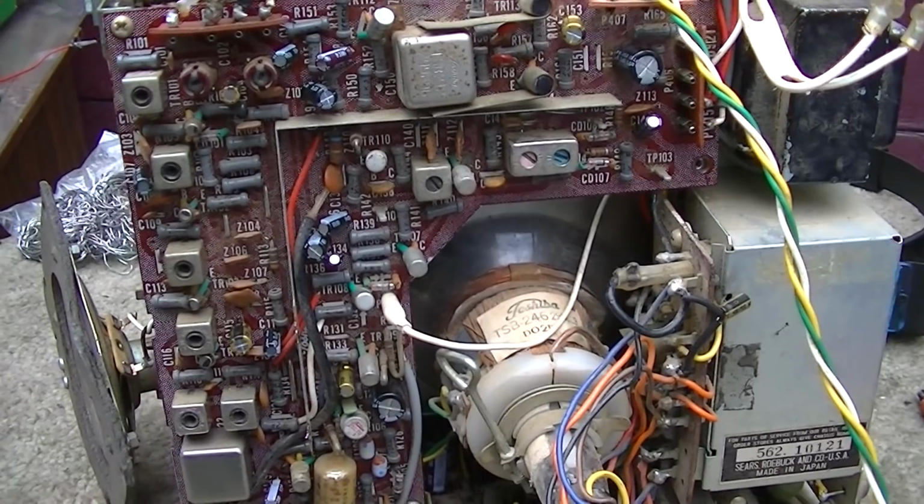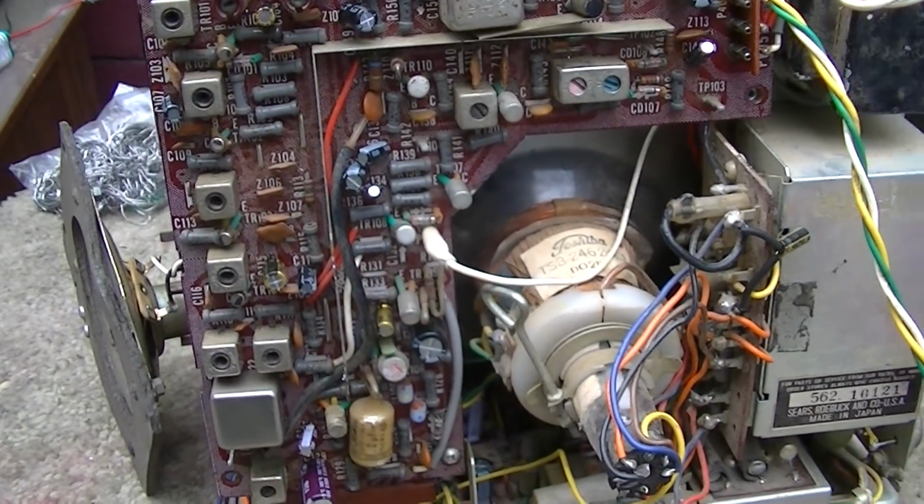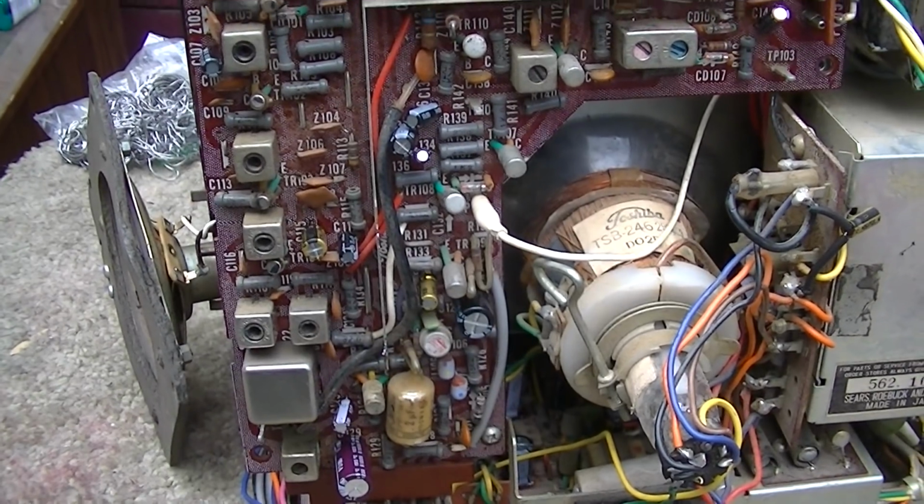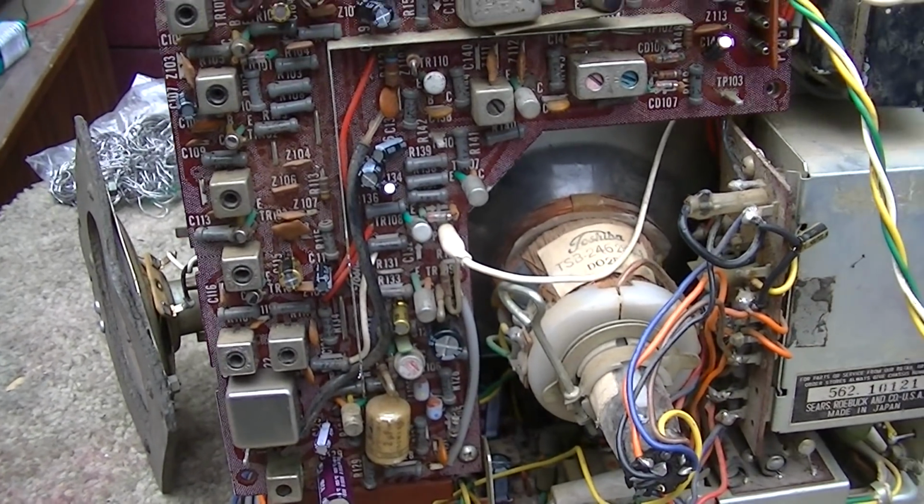So let's pop the sweep generator on it with the bad IF transformer and actually see what the sweep looks like for reference.